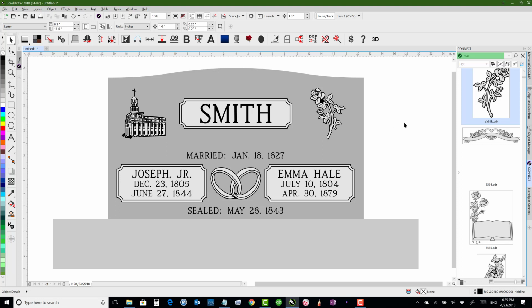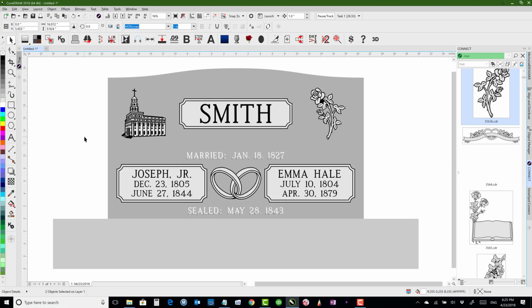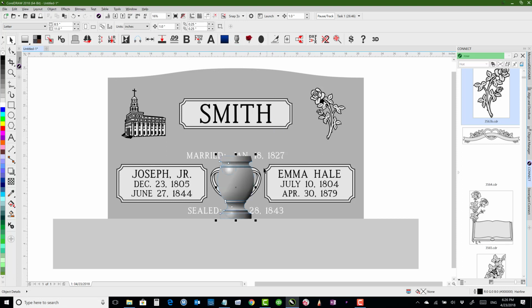Okay, so I think things are looking pretty good here. We're going to go with a darker stone, so on the text I'm going to click and shift select both of these and turn that to white instead of black, as it's going to be polished on a dark stone, I think. And I talked about vases before. I didn't do vases because I want to go ahead and bring in this flower vase. When I click on that, it brings it in.